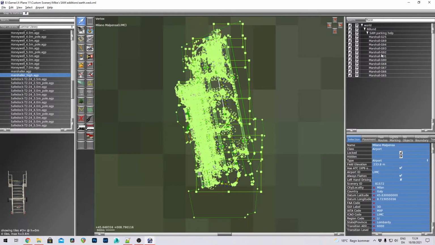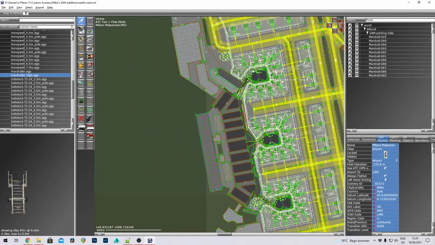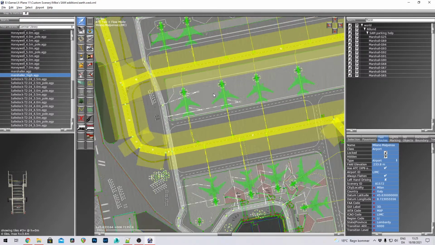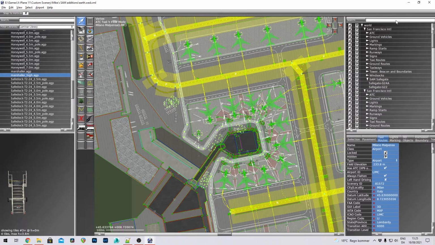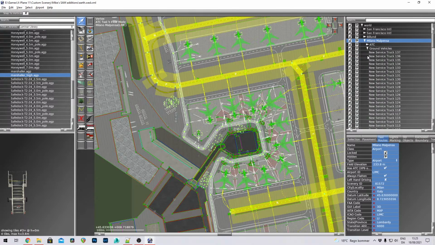Oh, it's because I have marshals. Alright, so San Francisco, Billund, Milano Malpensa. Going to close the ETC lights, ground markings, ramp starts, runways, signs, taxi routes, ground routes, taxiways, blah blah blah, all that.